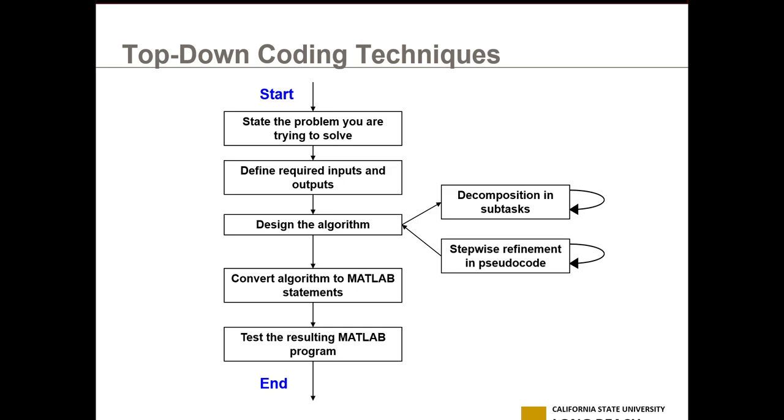But then we want to get into a pseudocode, and we'll look at an example of what we mean by a pseudocode. But again, it means a partial code. It's not readable by MATLAB, but it's understandable by a human in basic English terms, but utilizing some of the nomenclature of some of the MATLAB functions. So then the goal will be converting that into something that MATLAB can read.